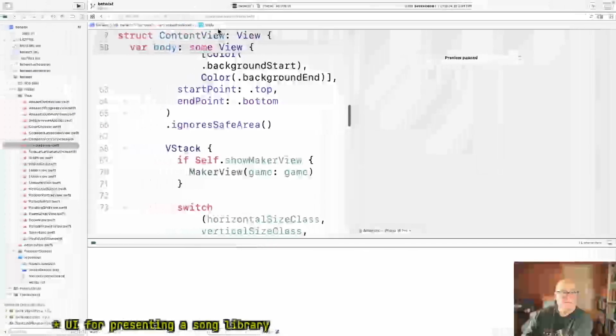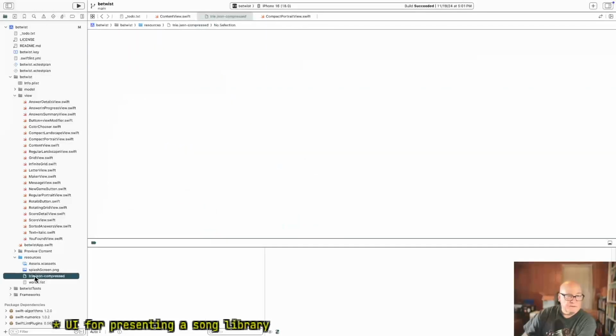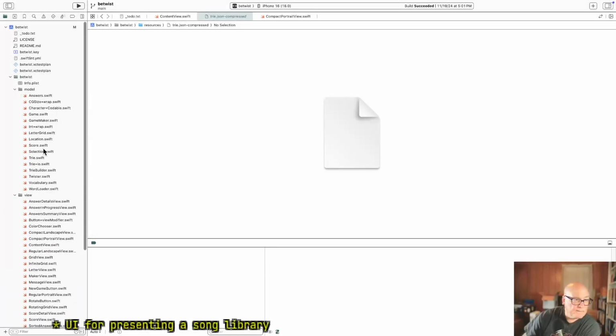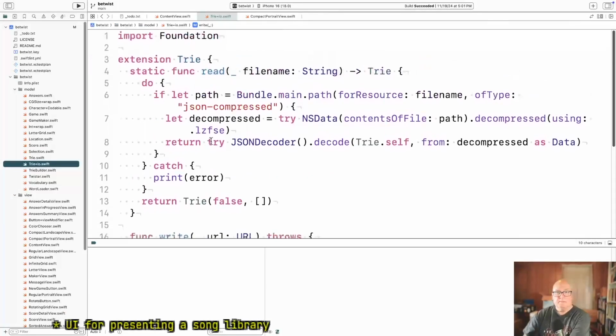We didn't do this for Betwist, did we? Did we do any JSON? Tree JSON, okay.